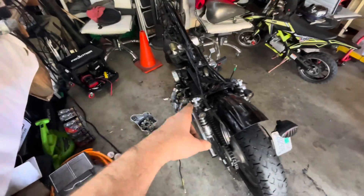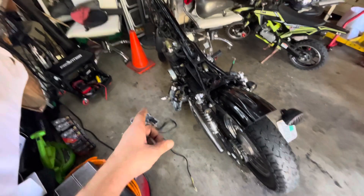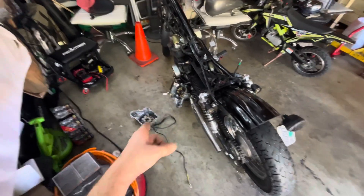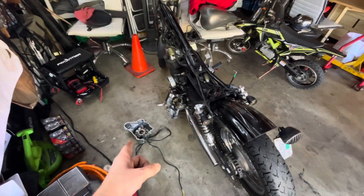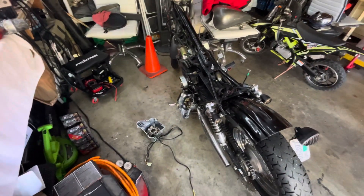So we're going to replace this stator — the 85 stator — with a 2011 stator, which was actually technically a 2012 model stator. We've got the 85 stator to the right and the 2011/12 model to the left. We're going to replace that and see what difference it makes. Take care.